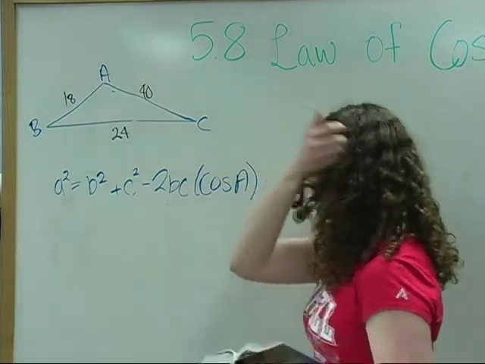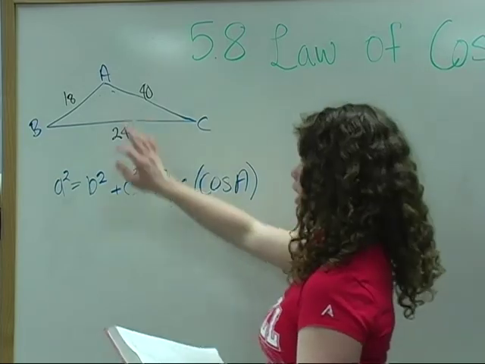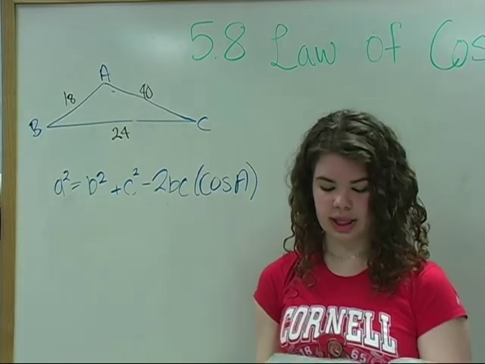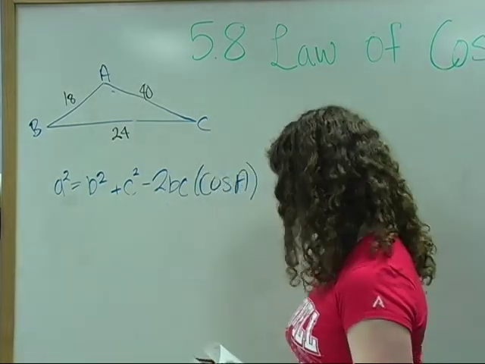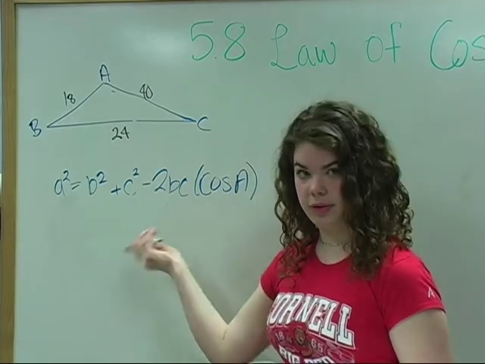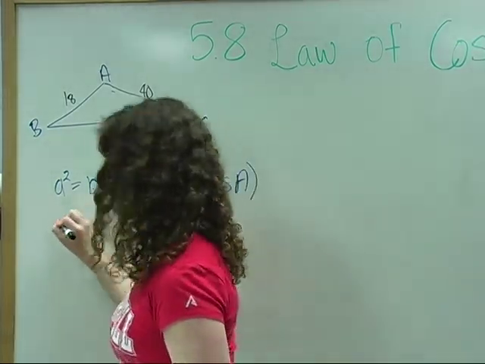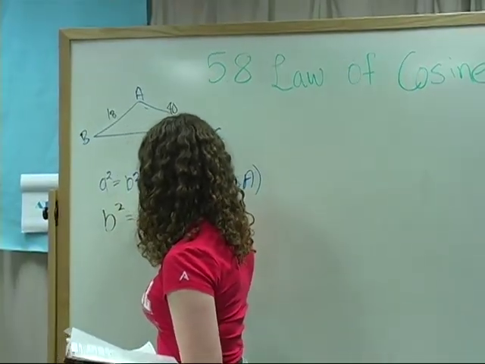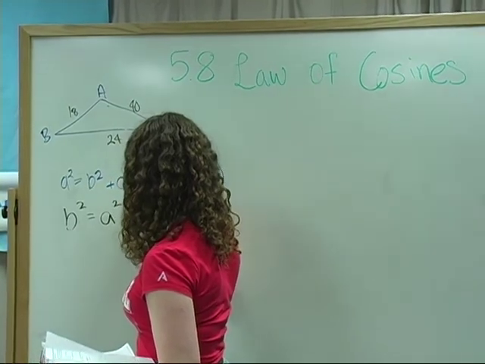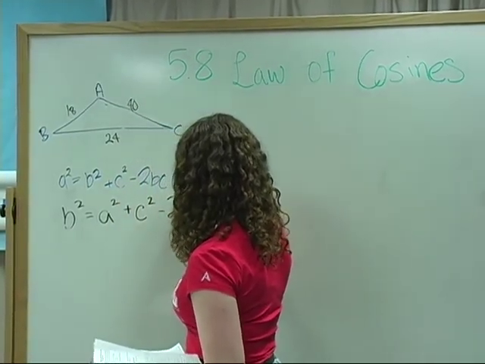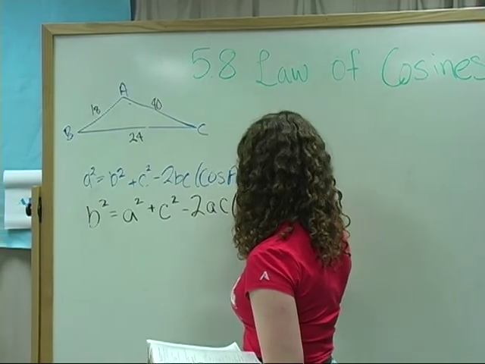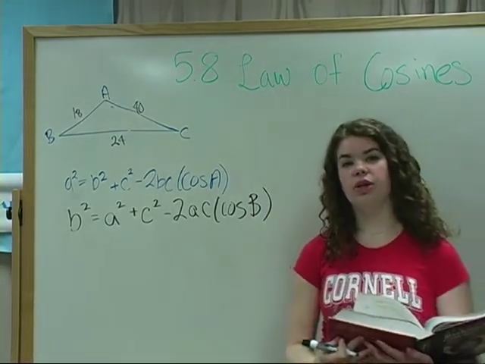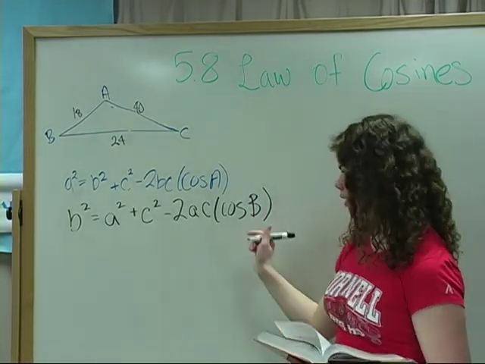That's all right. So in this problem, we are given that side B is 40, side C is 18, and side A is 24, and we would like to find the measure of angle B. So we're actually going to switch up the order of our variables in the problem, and we're going to start with a different form of the equation, which is b squared equals a squared plus c squared minus 2ac cosine B, which has to match the front b. Okay, and now we just have to put in our numbers and our letters.